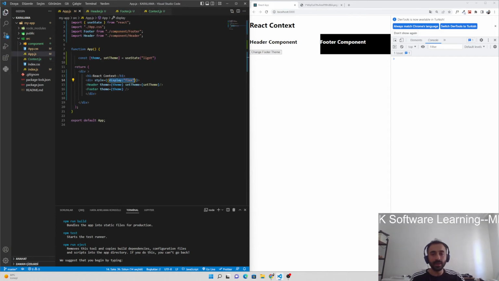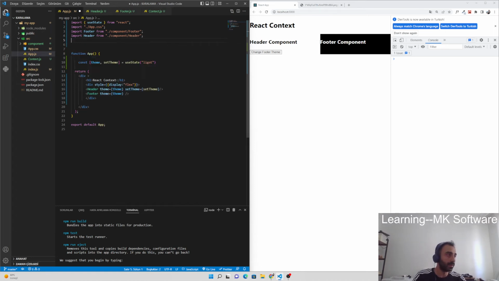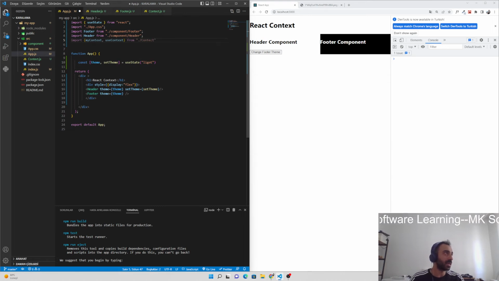So as you remember, our theme hook is in the app.js. Let's import from the context: import myContext and useContext from context. I have written it wrong, context.